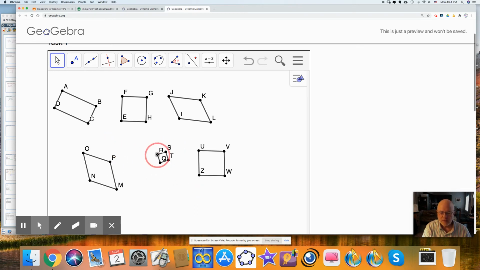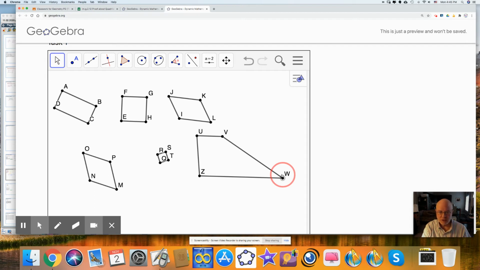Well, here if I'm going to check on Z, it makes it a rectangle. It's a parallelogram. Is it always a parallelogram? I don't know. It looks like it could be. It's going to be a square. It could make it into a rectangle. I can move V. I can't move V. When I move W, if you didn't change it, this does not always have to be a rectangle or a parallelogram. It could be a trapezoid. And it could be a bow tie, which is not a polygon. When it crosses like this, it is not a polygon.